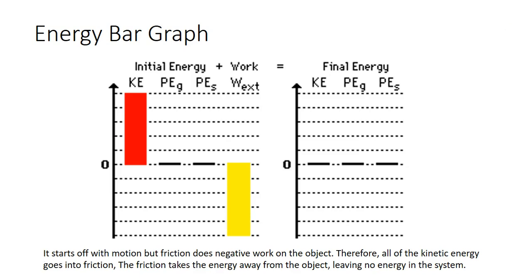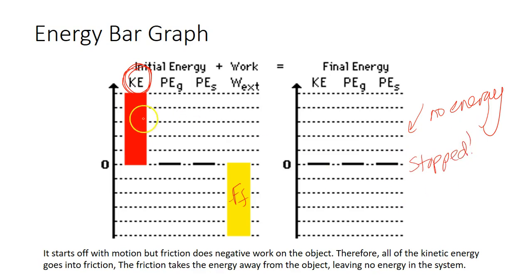Another way to interpret this is to look at the bar graph, right? So it's kind of what I said initially, that we start off with just kinetic energy, and then this is the friction, right? But it's taking away energy from the system. So notice that it basically counters itself, right? We start off having some initial energy in the system, and then notice that there's no final energy. Now I hope that makes sense because the block stopped, right? So the energy just gets transferred, right?